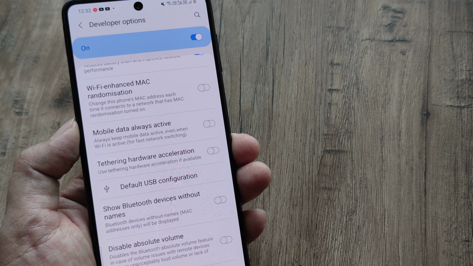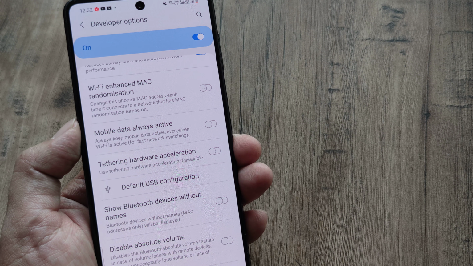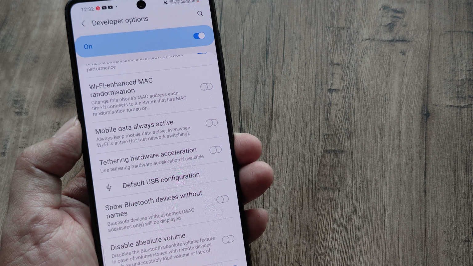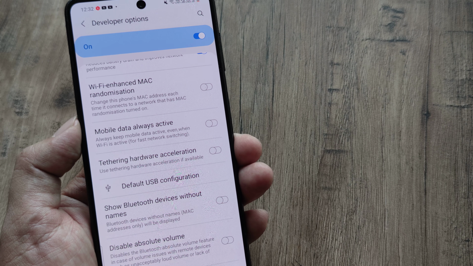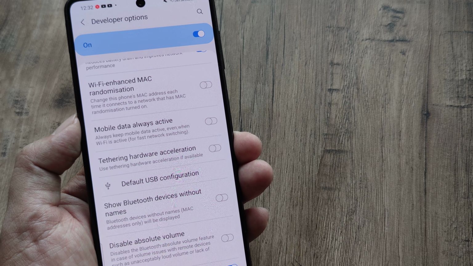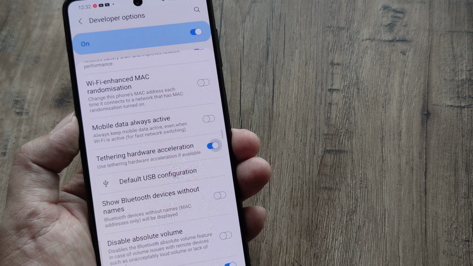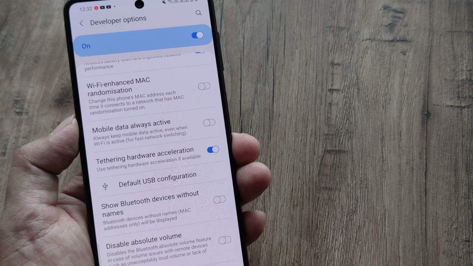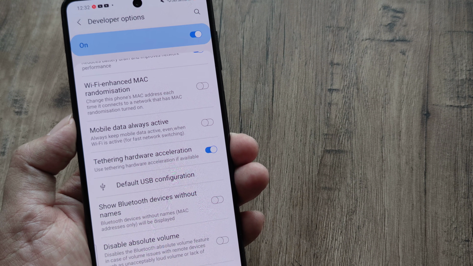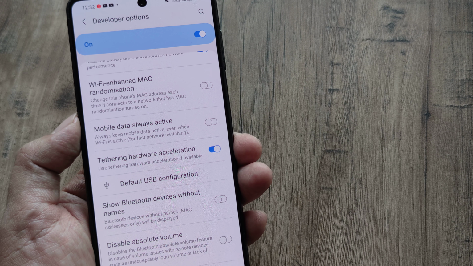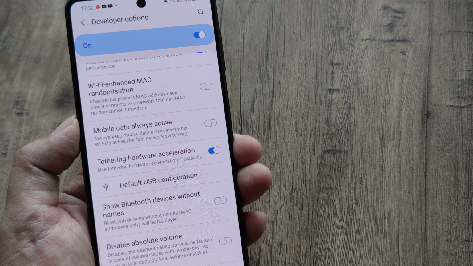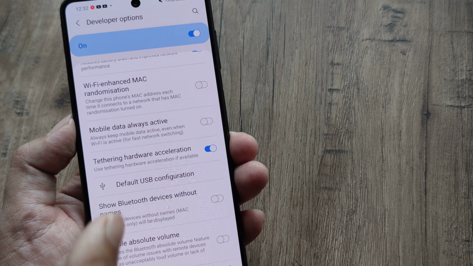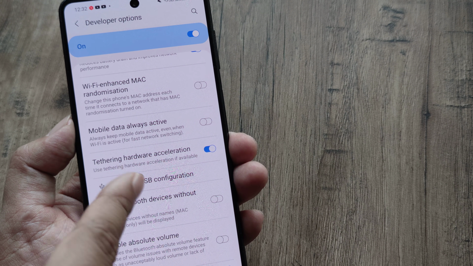What does this mean? I'm telling my phone, hey buddy, please don't keep using software for rendering everything. If you have some hardware unit available, please use that hardware instead. I don't want the software to be overworked, and therefore I want to turn this on. Now suppose the phone has a graphical processing unit, and if there are heavy graphics that need to be rendered or executed, the phone will no longer look at the CPU, it will want to use the GPU. So that's what this neat little thing does.